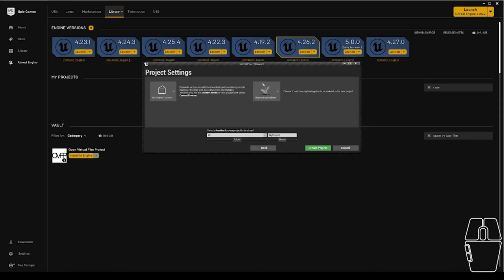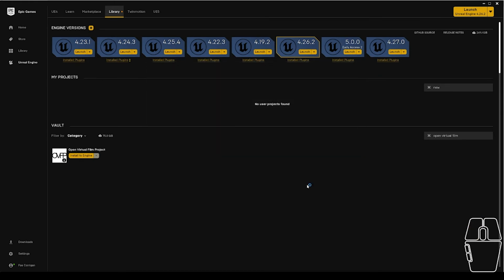And I'm going to choose an install location for this project. This can be any hard drive on your computer, preferably a solid-state drive with plenty of space. It keeps several hundred gigabytes available per project. But if I do not have space, I can install on my C drive or on an external USB hard drive. Solid-state drives are significantly faster to open than non-solid-state drives. However, once they're open, they both do work. So I'm going to put this project on the root of my 2 terabyte solid-state D drive and call it Class Project. Once I've got that all filled out, I'm going to click the Create Project button and wait quite a while.